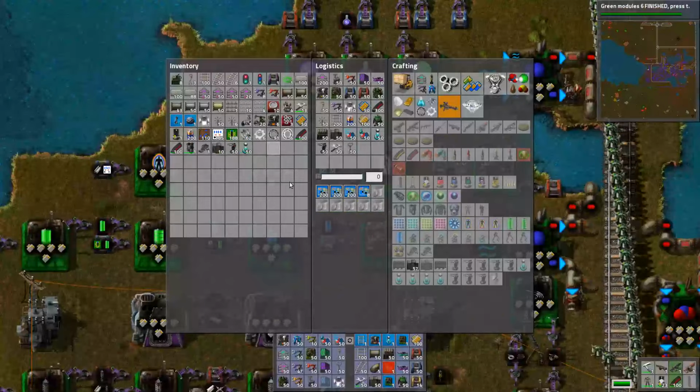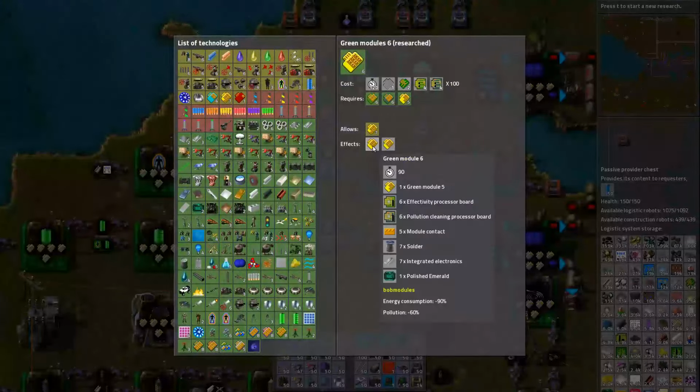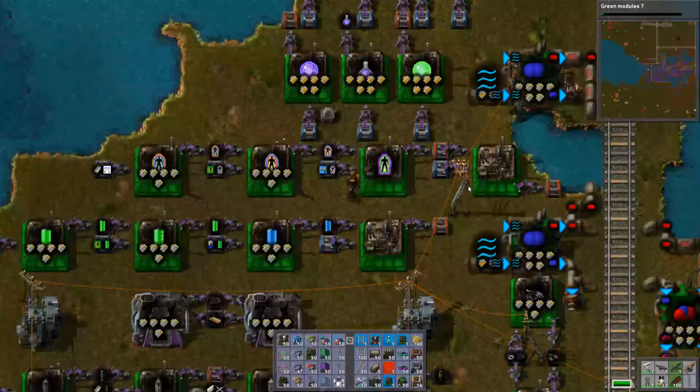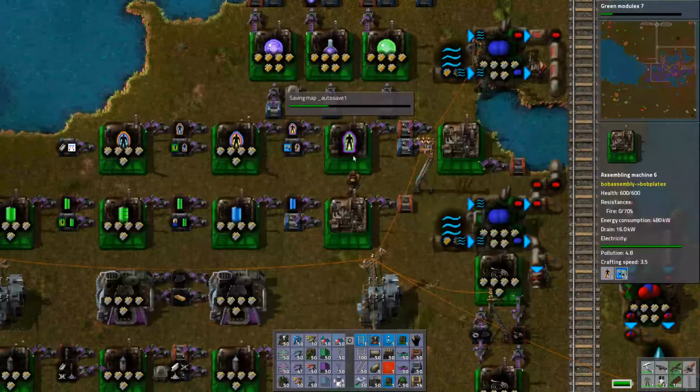They are pretty fast. What do green modules do? Energy consumption minus 90, pollution minus 60. That's pretty good. It's amazing how fast this science is going. I don't even have Bob modules in that. Messy.